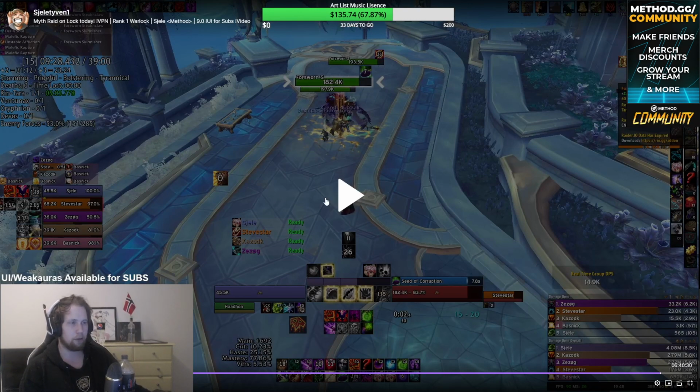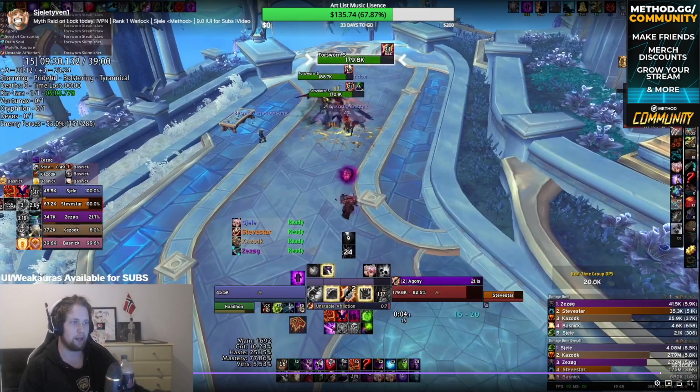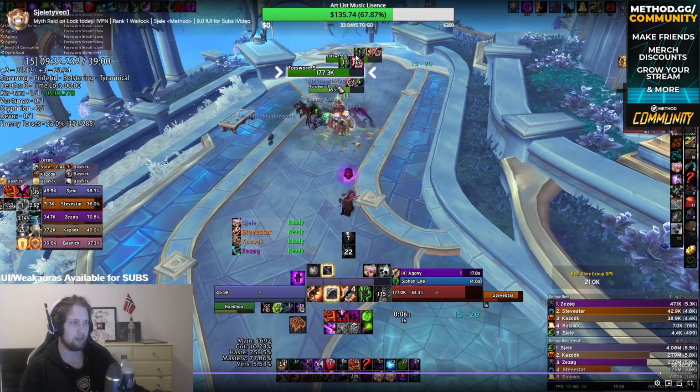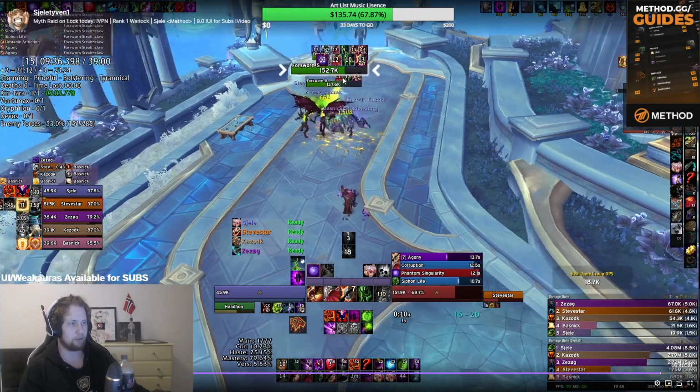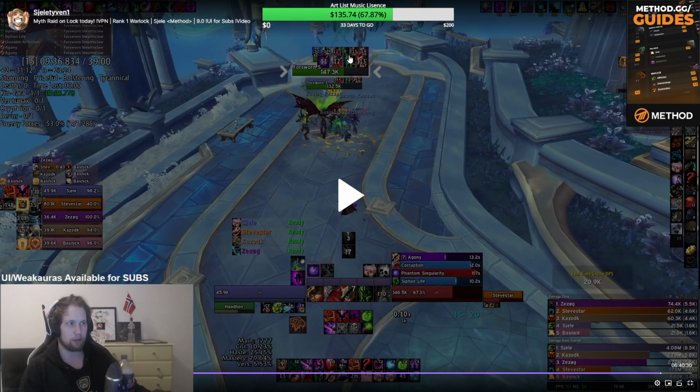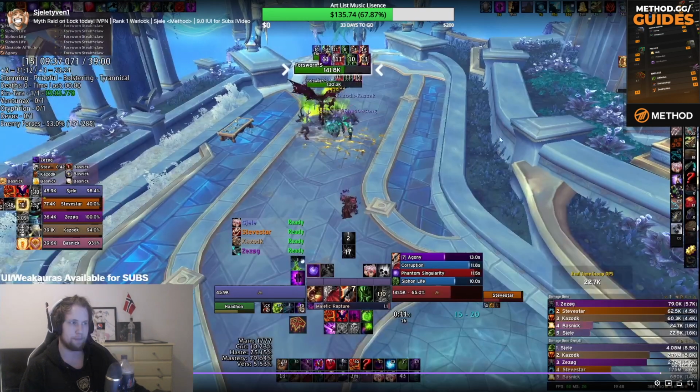This pack is a pretty textbook example of how to play 3-target cleave with Siphon Life. So I seed one, I Agony the other two, I Agony that one last, I UA a target into Siphon Life, I press a Haunt, I press a PS on an off target because I don't want my PS target to die. If I had Soul Rot here, I would cast Soul Rot in this instant.